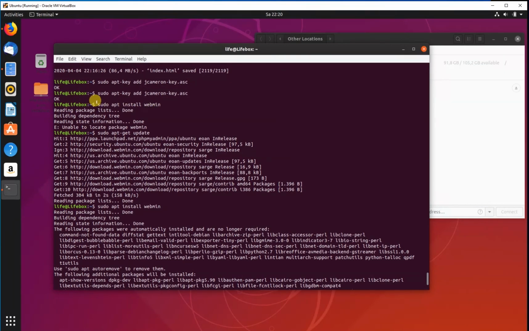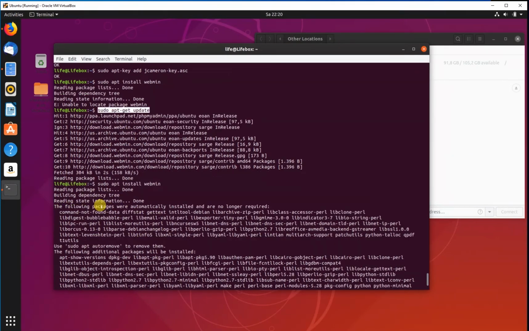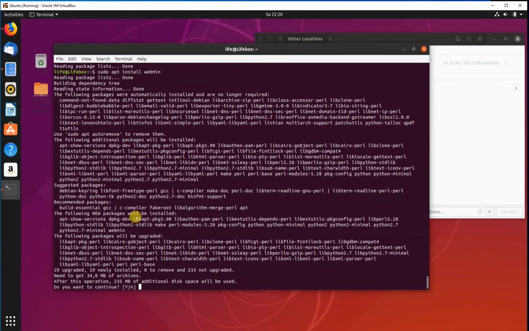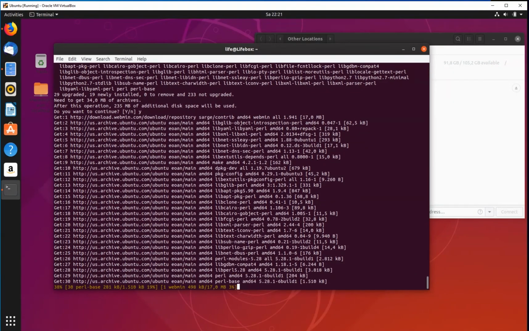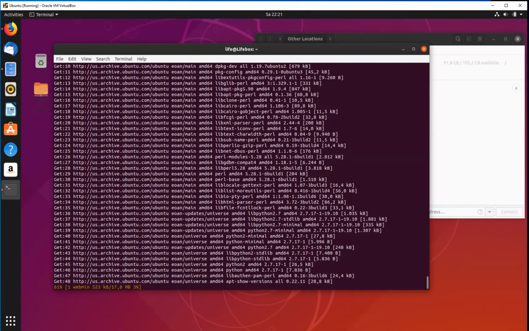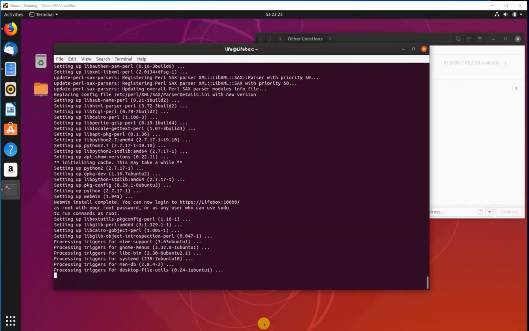There was an error there, so I just updated it and repeated the command once more, and now it is working. Look, all the packages are going to be downloaded and added. So Webmin is installed.